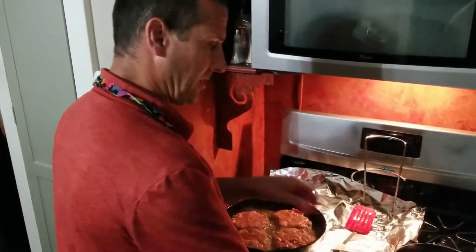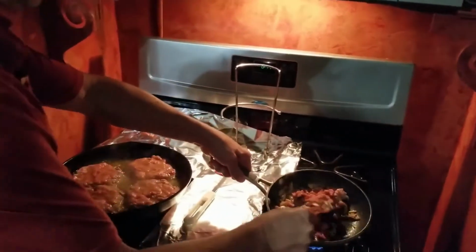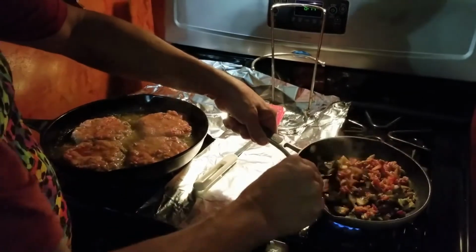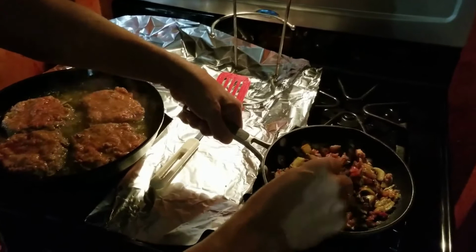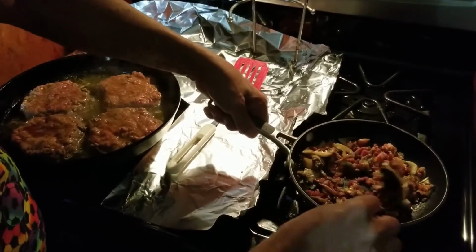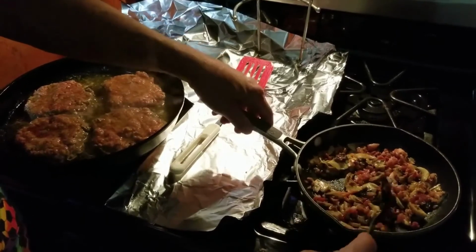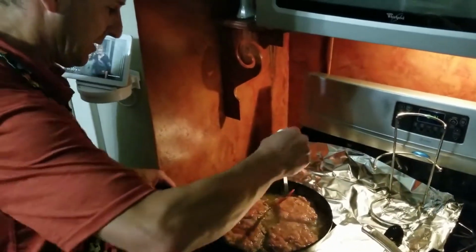Okay, so the mushrooms have been on for 3-4 minutes. I just added the bacon. We're going to kind of stir these in. You can see the mushrooms are cooking down nice. We didn't have to cook these a whole lot. The bacon was pre-cooked and crumbled. So we just want to get this nice and warm all the way through. So that's good there. Like I said, the burgers have been on for about 3 minutes.